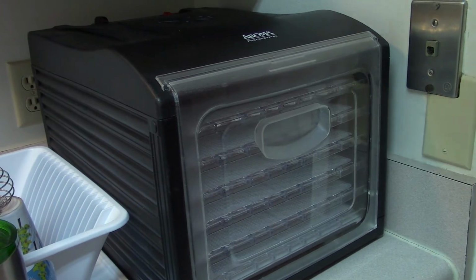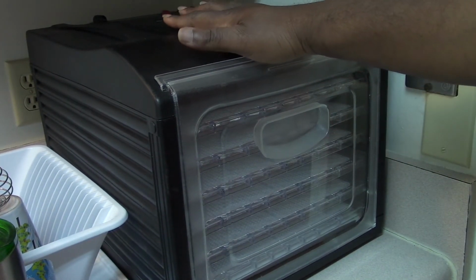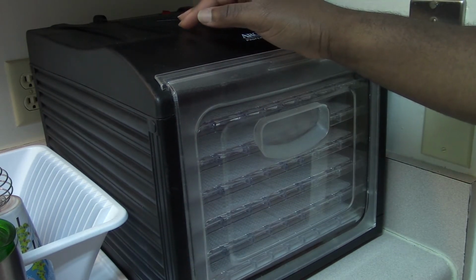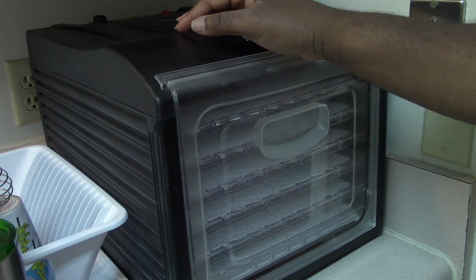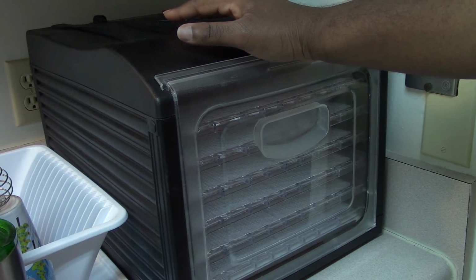Alright everyone, to do this I'm going to be using a dehydrator, but not everyone has a dehydrator. You can also use your oven. To use your oven, you're going to put it on the lowest setting. You're going to put your meat on a cooling rack over a baking sheet or a cookie pan inside of that oven to prepare your jerky.